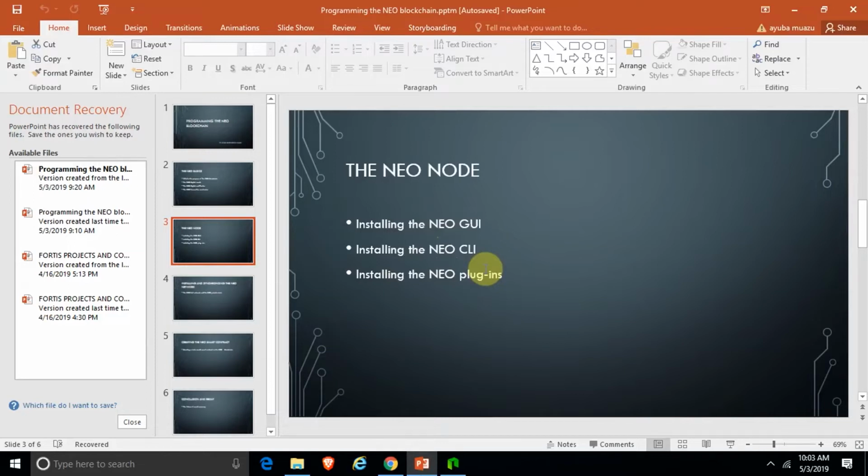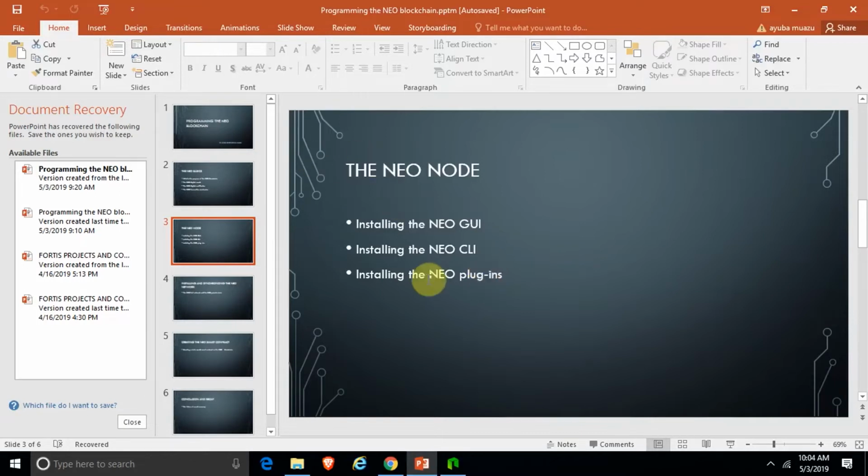So like I said, this is an introductory course on programming the Neo blockchain. So in the next tutorial, we are going to see how to synchronize the Neo blockchain, the Neo network, and then we're going to see how we can claim some Neo, and then probably some Neo gas, and see how we can use it and how it's going to be useful for our smart contract deployment, more especially, not the development rather.